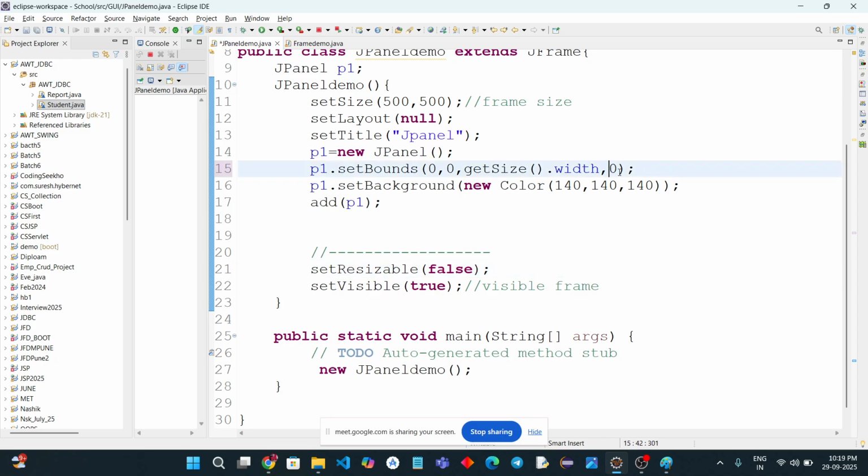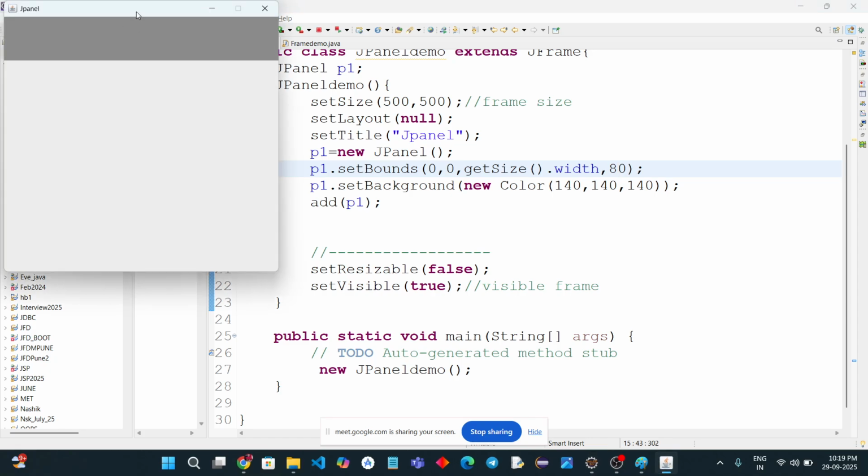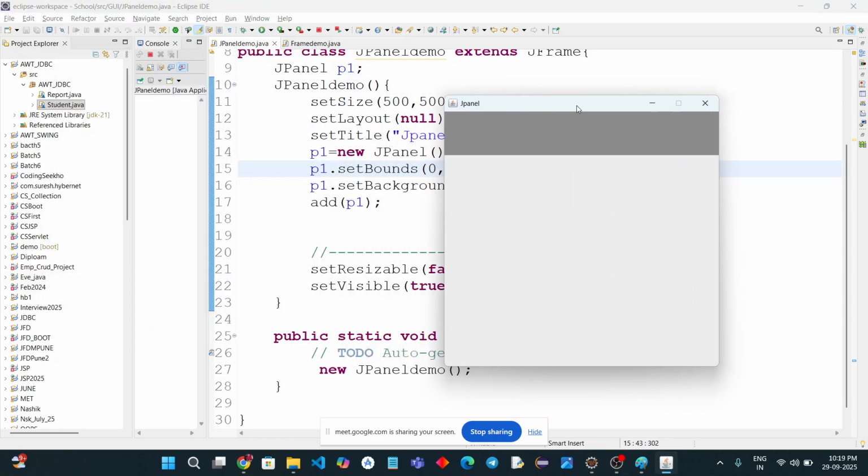Fine. So the first panel we have created, let me increase that size to 80 now, and run these panels. This is your first panel. Now whatever you want to add within this panel, you can add. So let's try to add something as a header section here.